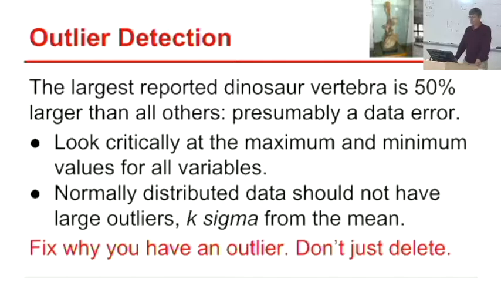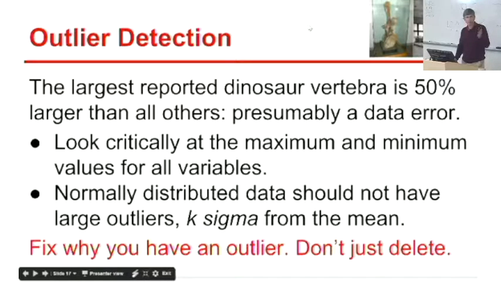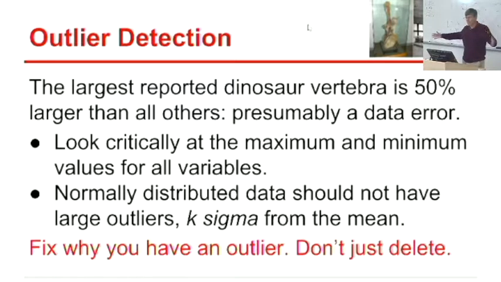And the question is, why is that? The reason is, no one can seem to find the fossil that the guy took that was twice as long as anybody else's. There was presumably some kind of data entry error when somebody wrote the paper and said, I found a fossil vertebrae that was 1,500 millimeters long. Okay? A lot of the time outliers correspond to errors. They might be transcription errors, some kind of measurement error, something that really does not reflect a real data point.